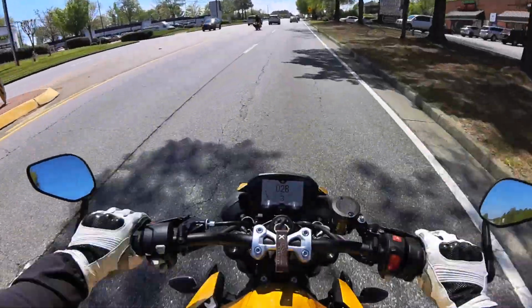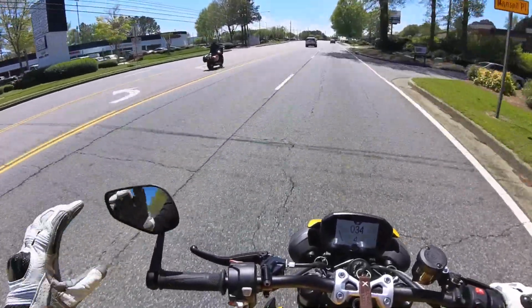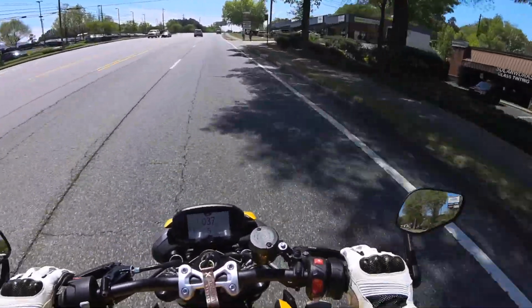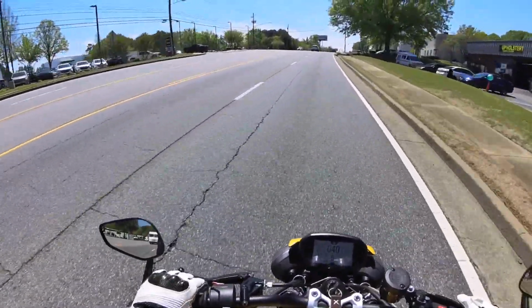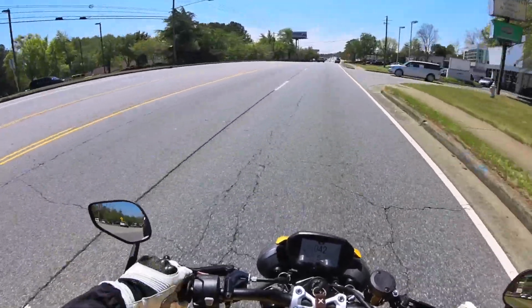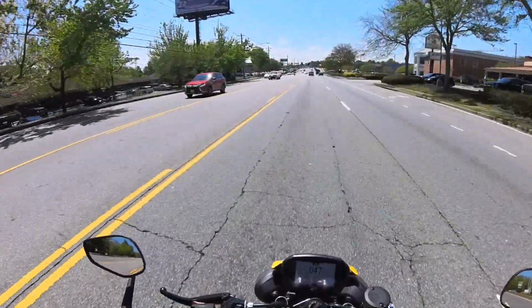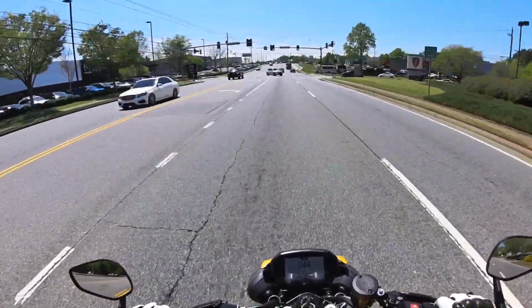Brand new brakes and tyres, so got to take it a little bit easy. This has got the Pirelli Supercorsa V3s, ideal for the track, but they do require a little bit of warming up on the road, even though it's a beautiful day today. I mean, talk about A1 perfect day to pick up your new bike. Kind of talking, you know, 72, 73 Fahrenheit, blue skies, sunshine. Yeah, everybody's out on their bikes today.